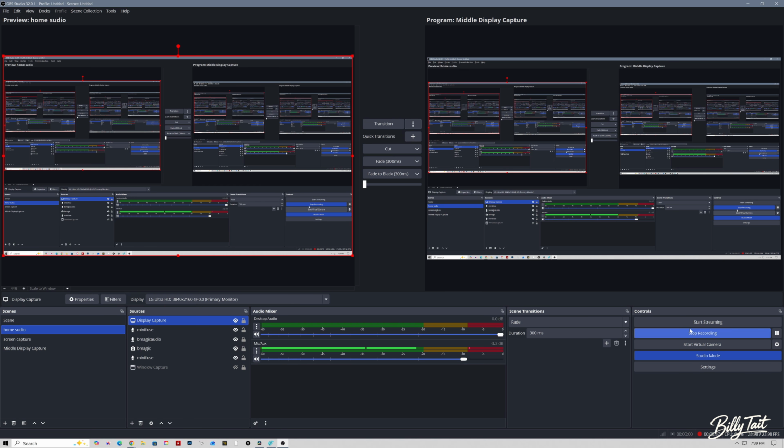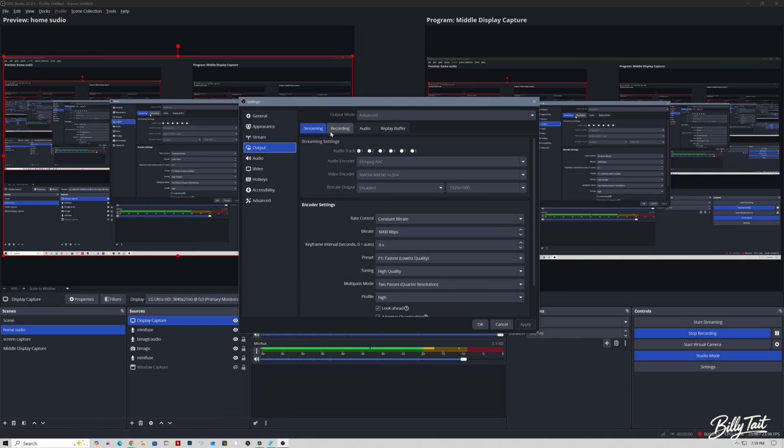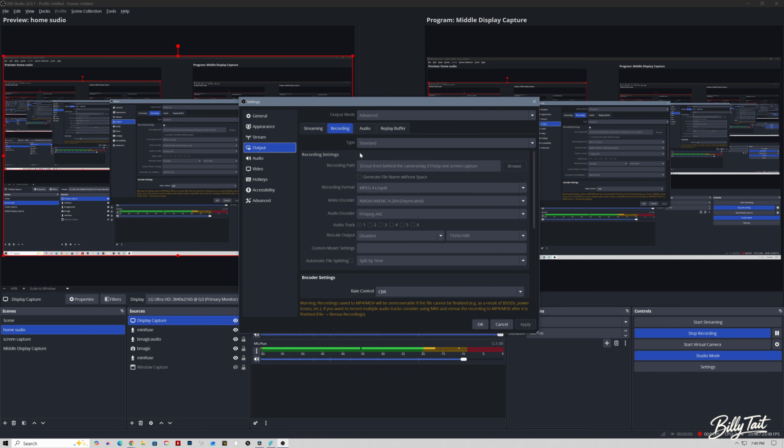So our next option is to click on settings. For right now, guys, we're not going to go into all of these. I could be here for days or dedicate an entire channel to setting up OBS. But right now, we're just going to work on output. We're not streaming, we're recording. So our second tab here, we're going to go to recording. I already have this set up because it's recording this screen for you, but you can set your recording path however you want to set it up.